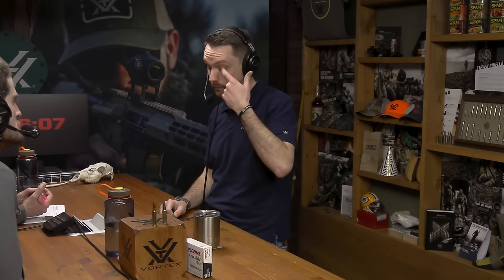Like that Kimber I have weighs 6 pounds, 2 ounces with 3 cartridges in the magazine and a scope on it. It has a muzzle brake on it, and with the brake on there, it's a joy to shoot. It's a hoot. You can shoot full house loads in it, and it's not going to bust your collarbones. It's really quite a useful cartridge in that sense as well, and you're really not giving up a heck of a lot ballistically. I mean, it'll kill a bison. It'll kill blacktail.